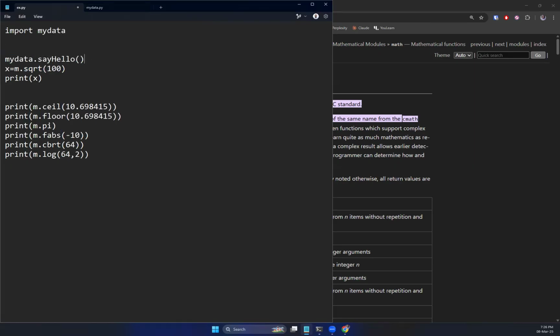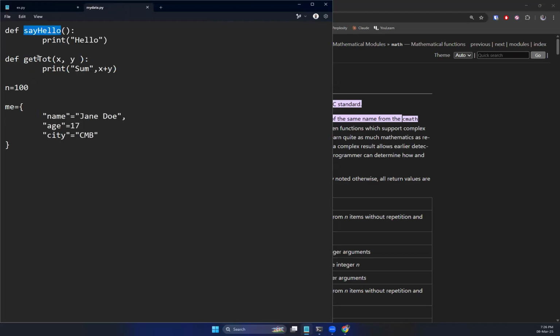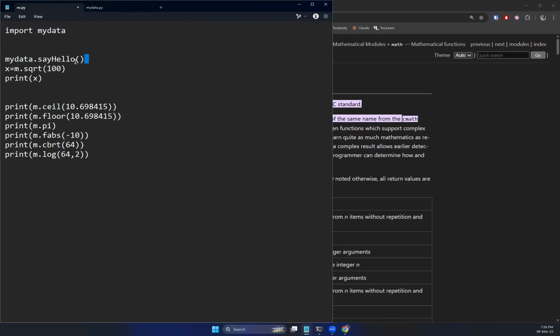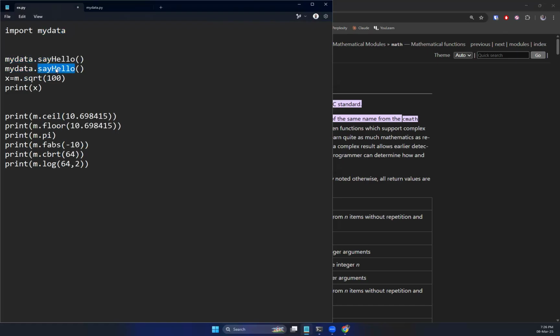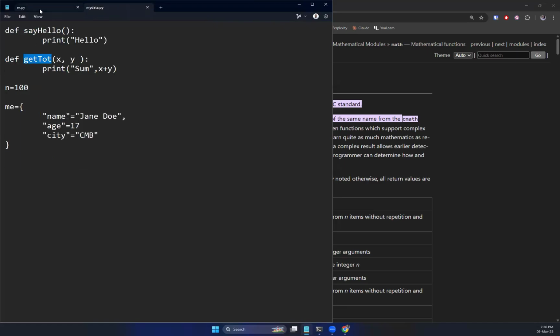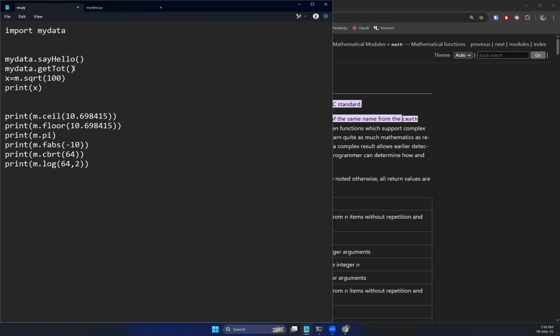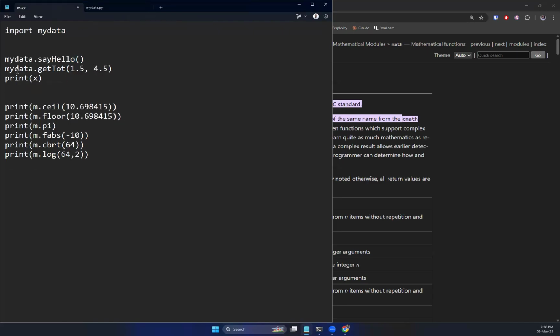We can call mydata.say hello, and we have get total. mydata.get total, and then you have to pass 1.5 and 4.5, not plus, right? You have to pass it. And then we have print mydata.n. We have defined a constant value mydata.n.